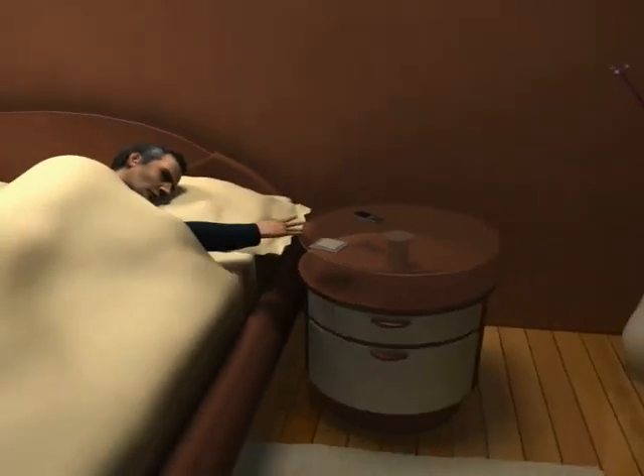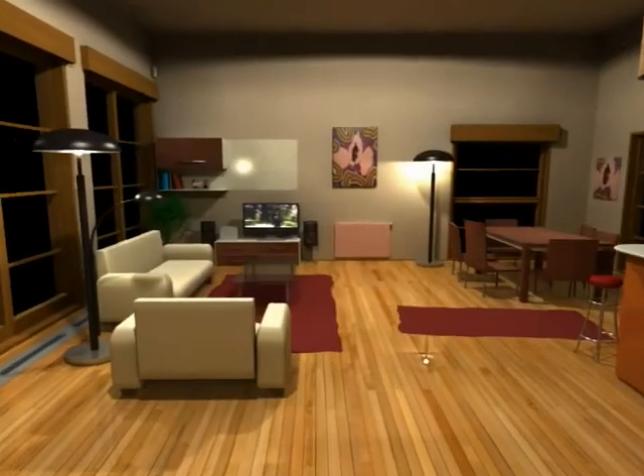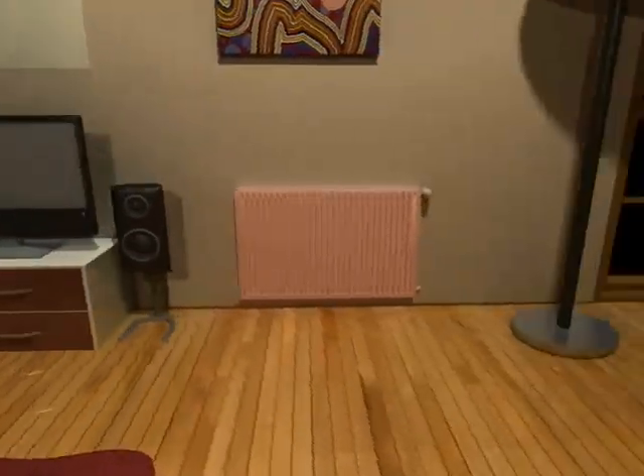When it's time for bed, a touch of the button puts the whole house to sleep: turning off the TV, setting temperature to the night mode, switching off sockets and appliances you may have forgotten about, turning off lights throughout the house, and leaving on only the outside orientation lights.